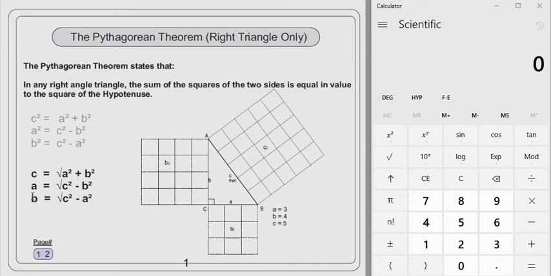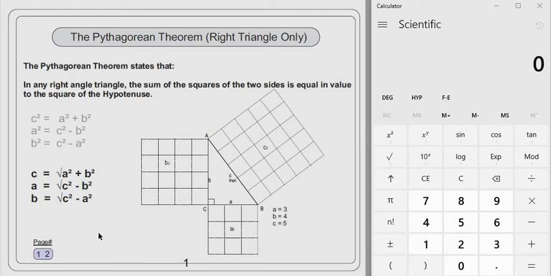If we had an unknown value for leg B and we wanted to solve for that, the answer is the square root of c squared minus a squared. So we would square c, come up with an expanded value of units, subtract the expanded value of these units down here. So these expanded units minus these expanded units equal these expanded units, and then you square root those expanded units to get the linear value, which in this case will be 4.